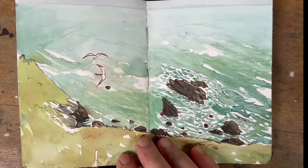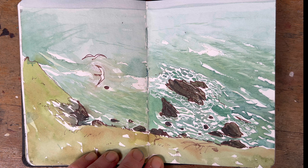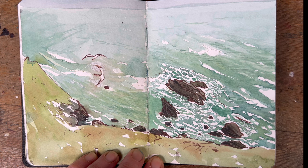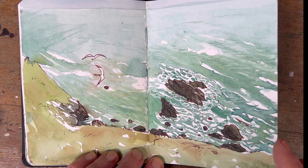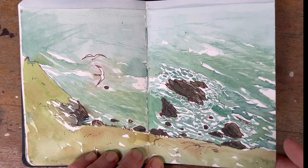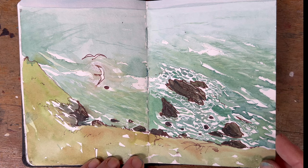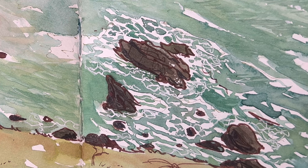Over the St Patrick's Day weekend I found myself on the east coast of Ireland, went for a walk up the cliff path, and drew the water crashing against the rocks next to the train tracks. I developed a new technique to capture the look of the sea frothing against the rocks and it worked really really well. I did it in class and the results my students came up with gave me a run for my money — I was so proud of them.